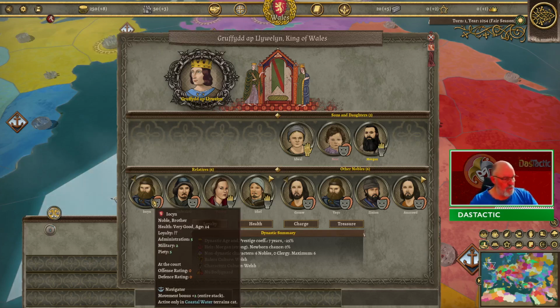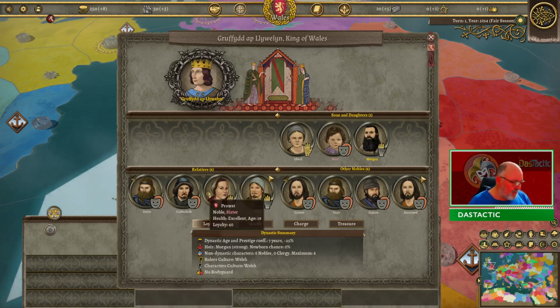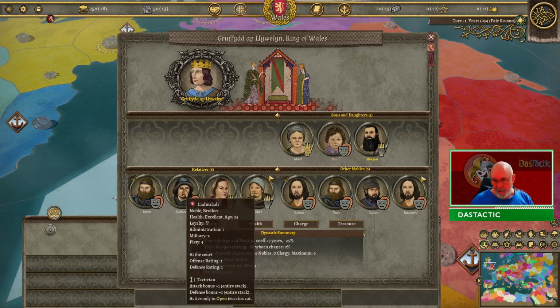You'll notice that they've also all got an administration amount, a military amount, and a piety amount. This is their managerial prowess in those 3 areas. The most important one, in my opinion, is administration, because that will aid your authority. So administration and authority go hand in hand for your governors, and really this is where you're choosing them from. The relatives will consist of males in through here, which can be put in control, like governorship of different areas.